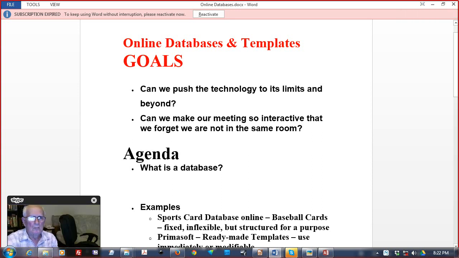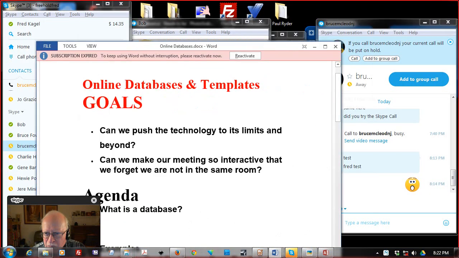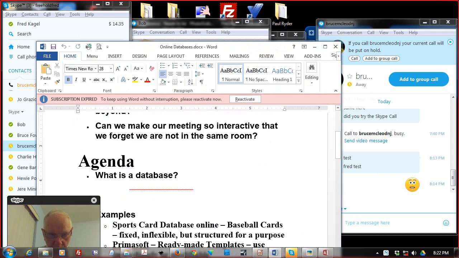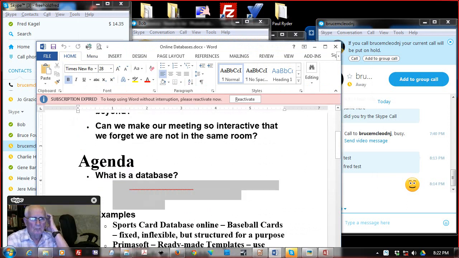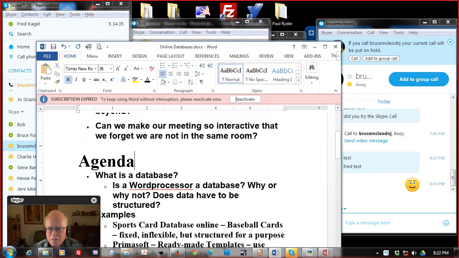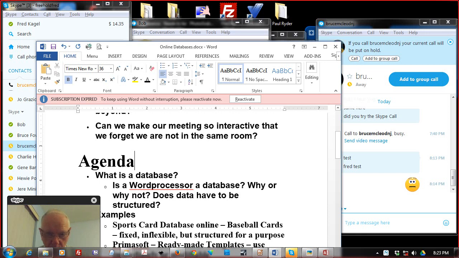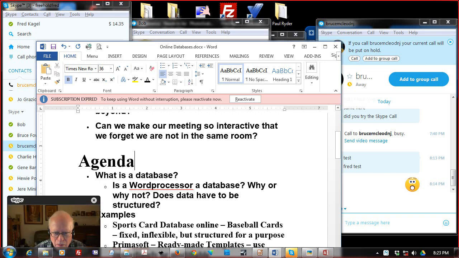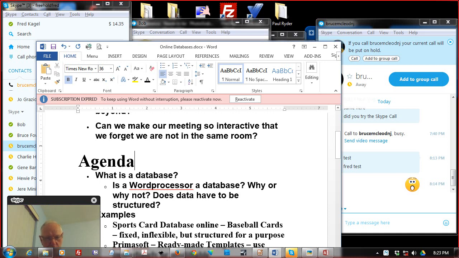So let me do something here if this works. Okay, if I unhide what I have hidden here in white on white, like the polar bear, and turn it back to black, would you guys consider a word processor a database? I would. Okay. Has data in it that's storing it in a file, in a word processor type file. Okay, so sounds good to me too.